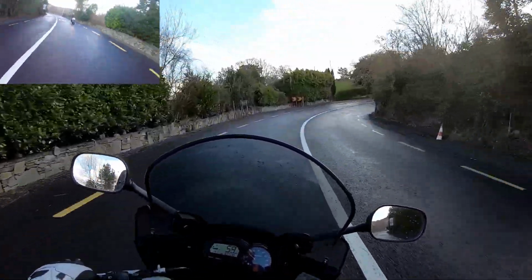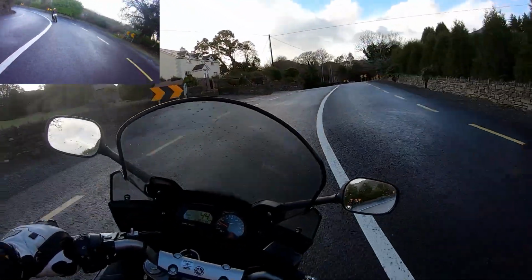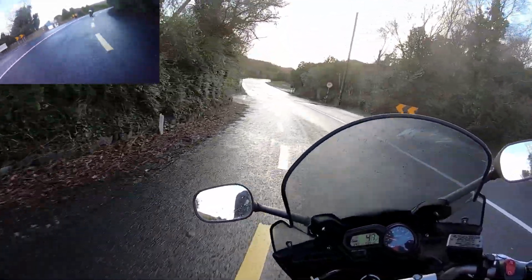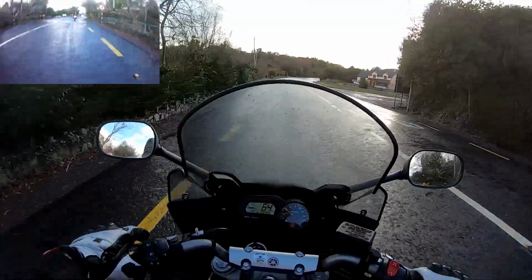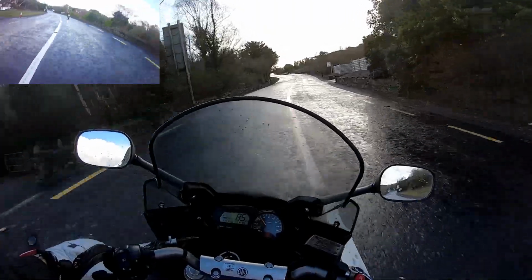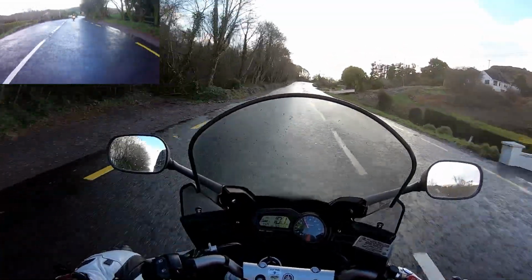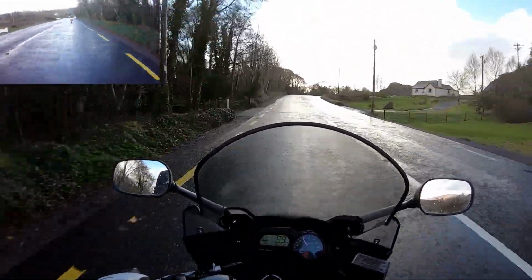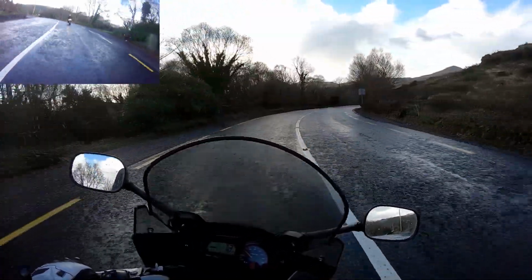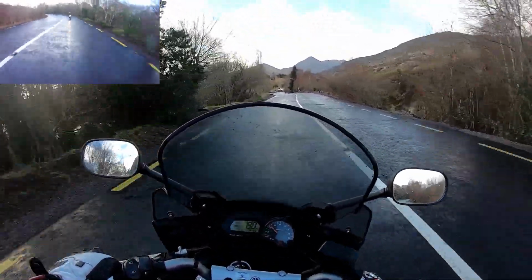Castletown, Bere, I have been there once a long time ago when I was a lot younger, so I actually don't remember much about it. So this is nearly like a first view for me, as well as you. So we'll see how this goes. I know this road is supposed to be pretty class, view wise and to ride on wise. So you'll see as I see. I might not ride it very fast because I don't know it. Like the bend back there kind of half caught me, but happily I was going carefully enough not to get caught.